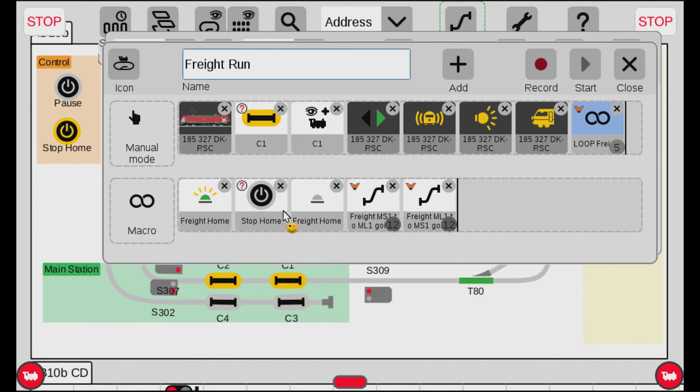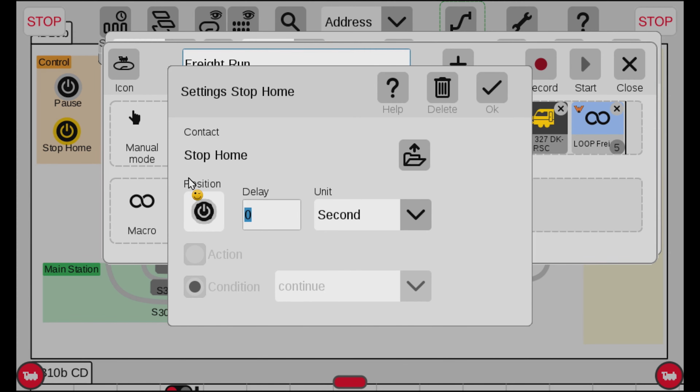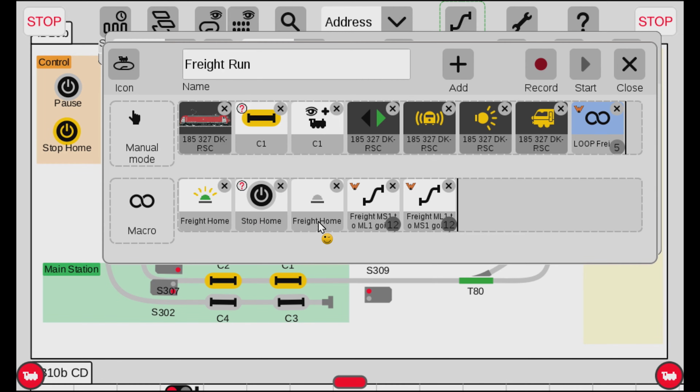So if we click at how did I make this stop button, so basically I set it for if it's gray, then it's okay to continue. And that actually means that if it's yellow, then it will not continue, and then the event will actually stop. So in this fashion, every time I go through the loop, and remember my loop is made such that it starts at the home and then it ends at the home, at each time in the loop, I can actually cancel it here.